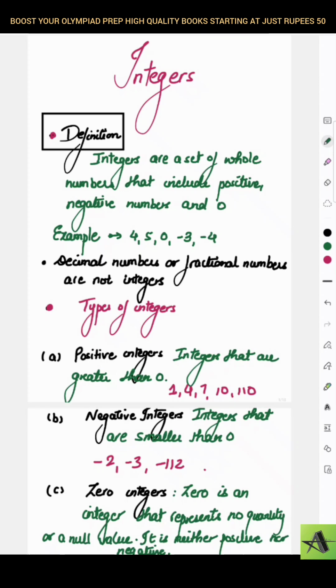And integers are further divided into positive, negative and 0. Positive integers are where you will see a plus sign or no sign, to be honest, and these numbers are always greater than 0. That means 1, 2, 7, 8, the numbers that you have been studying so far, are positive numbers. Negative numbers have the negative sign before them, like -2 and -3, and these numbers are always smaller than 0, hence they are called negative numbers.